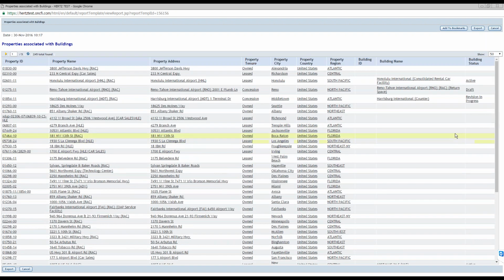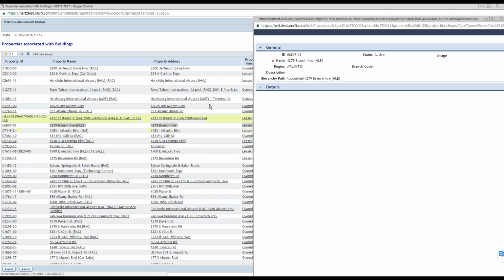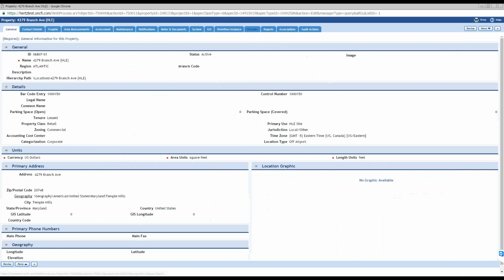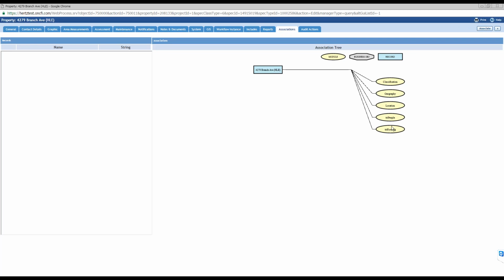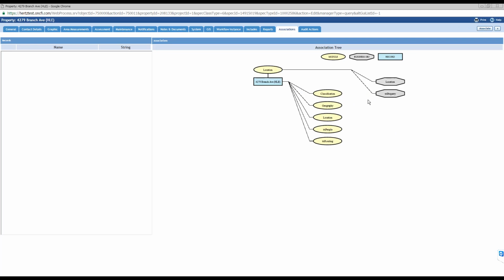And you see that for other examples here, let's see, I'm going to pick one that doesn't have any information. So Atlantic Branch Avenue here. So that's the report saying that it doesn't have any buildings. Right, it's showing no buildings, yes, because it's not bringing up any information about them. Yeah, so this one, for example, doesn't have any buildings tied to it. All right, can you just click on the Includes tab? Yeah, sure.